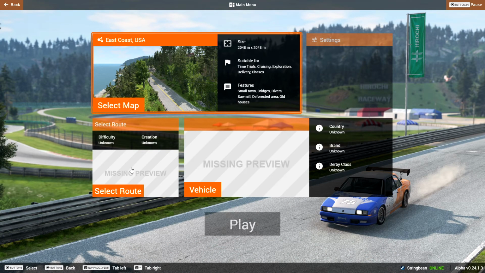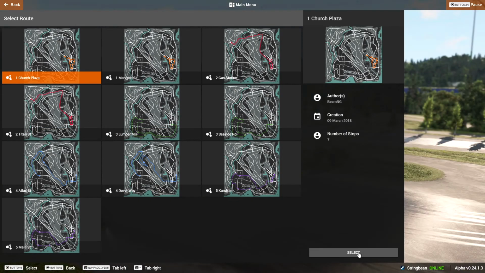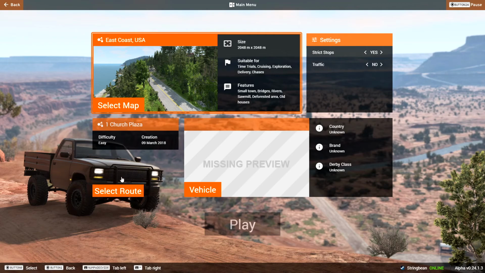Now we've got to select a route. And I'm just going to pick the default one, Church Plaza. It's got 7 stops and I think it's a bit of an easy one. Yep, difficulty easy. That'll do for me for the time being. Select a route. Oh, we've done the route, haven't we?